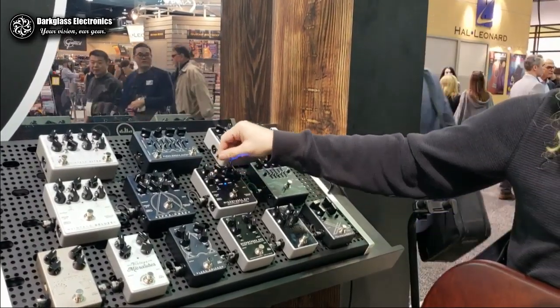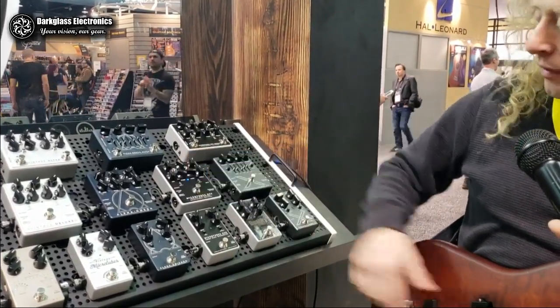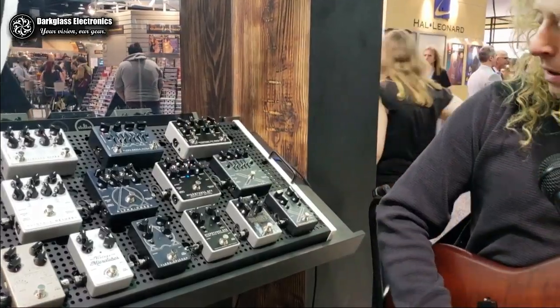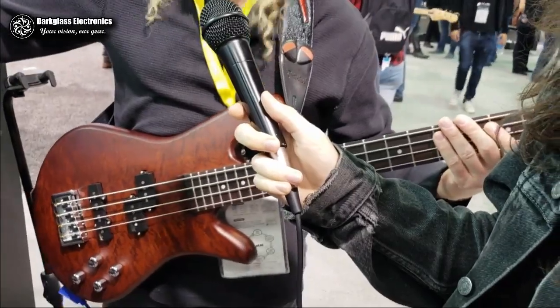And then the low mid, same thing. See, one's throatier than the other. Or I can blend more in. Give it more gain.